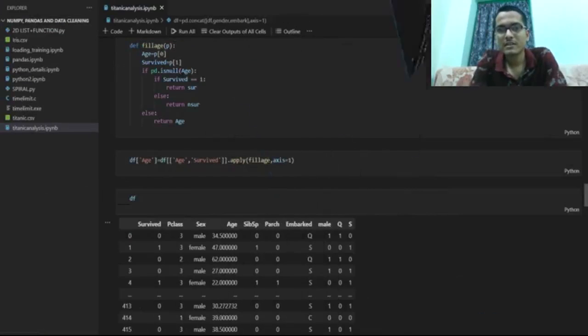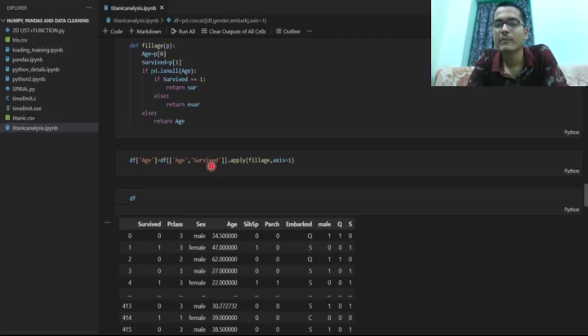So this is the definition fill_age. We are writing a definition function basically where age is p[0]. What is p[0]? See, first you look at here. We are changing the age column.